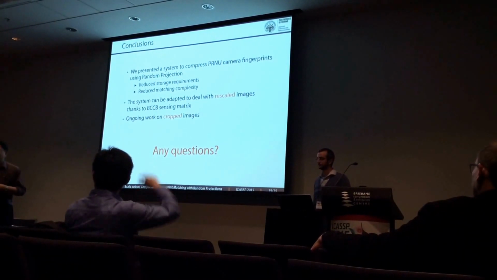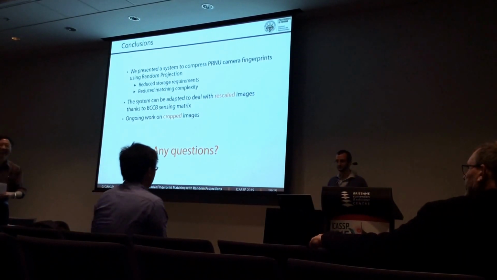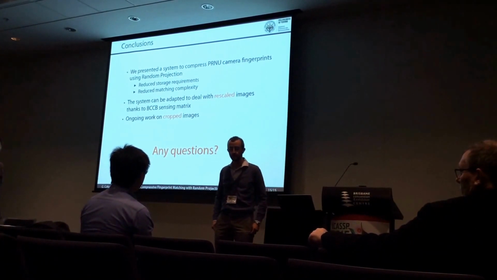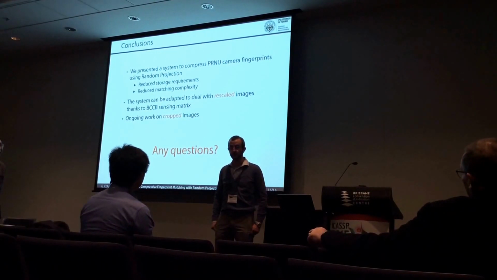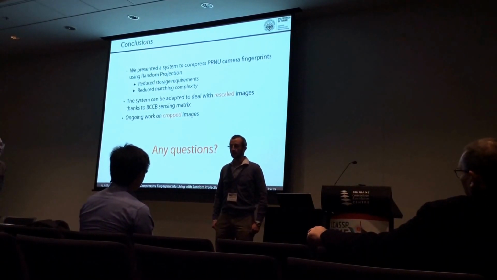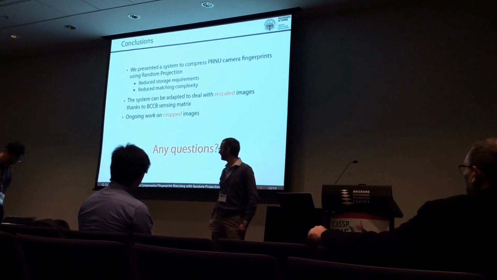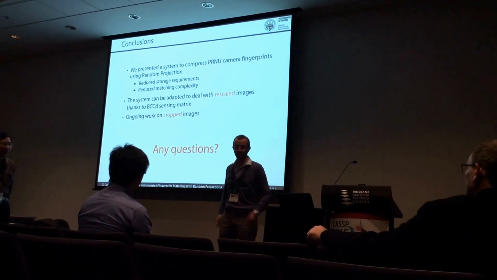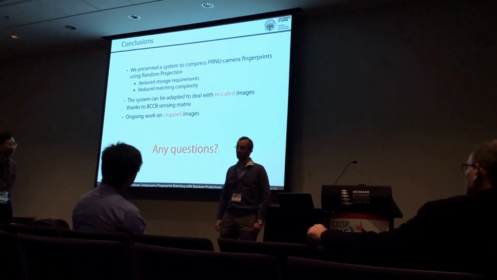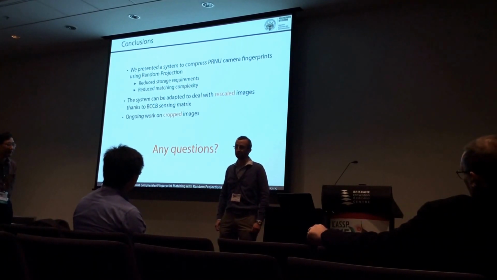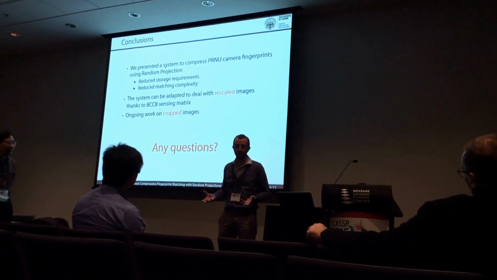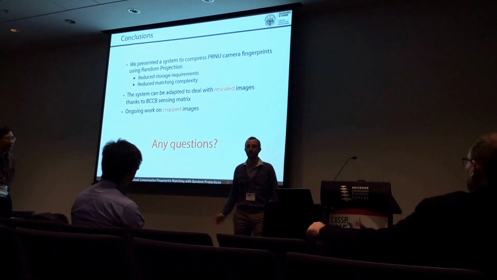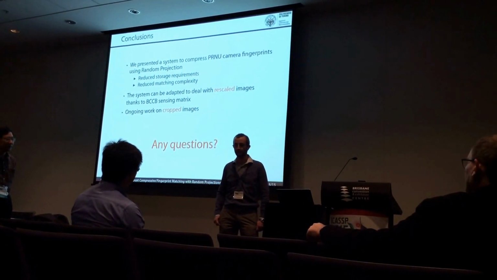Any questions? Have you observed any changes in fingerprints because of sensor degradation? Sensor degradation? Yes, over the years. Actually, we didn't perform tests. I mean, we used an already available database. But as far as I know, PRNU is quite robust. It's something that is within the electronics, so it shouldn't degrade too much. Or if it degrades, it doesn't degrade in a way that makes the performance different over a long time.